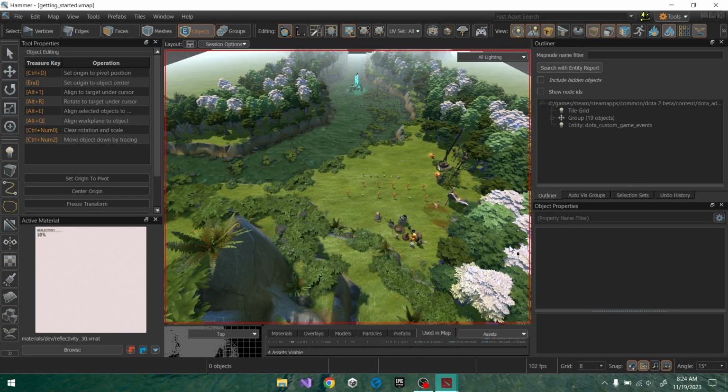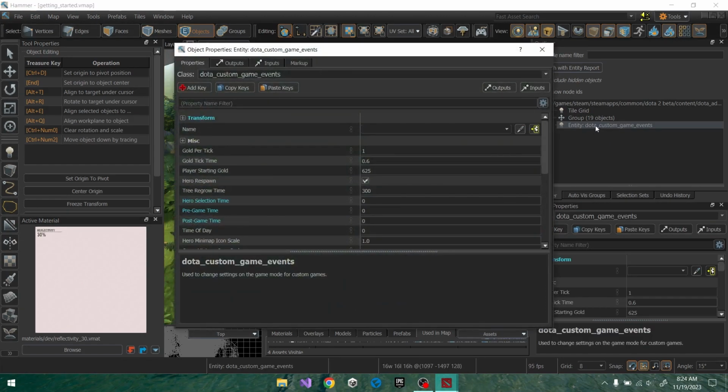So we are back at the getting started map. What I'm going to do now is look at the Dota custom game events entity we created last time using the entity tool. I'm going to double click on it to open it. You can see there are many window panels here.